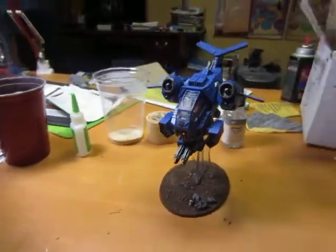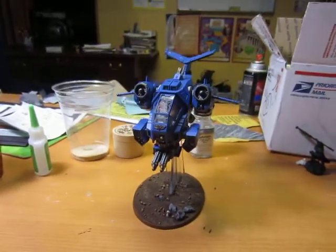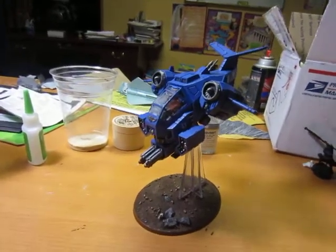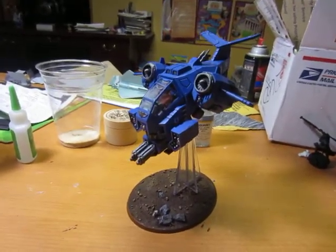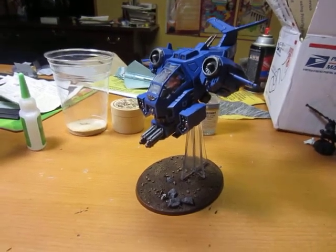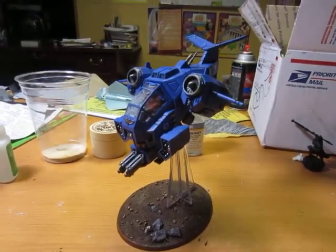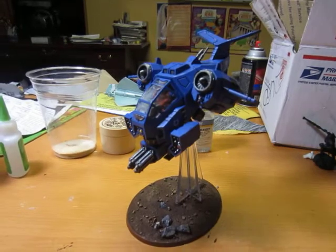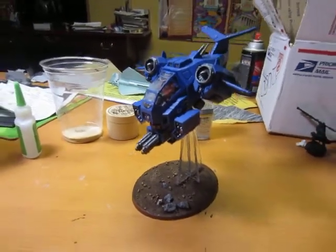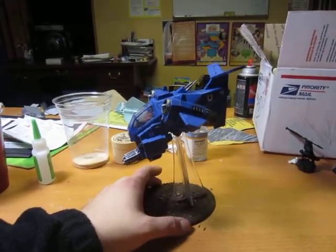But if the opponent only has one flyer, and I come in and kill it, then there's absolutely no reason to just have three Strength 7 shots going into infantry. It's kind of just, eh. So I'd rather have the blast templates. And plus, even if this guy's a jink, those weapons can all still be fired. So that's my setup on him.